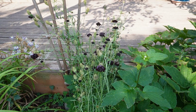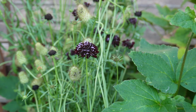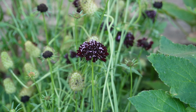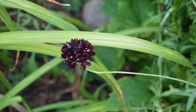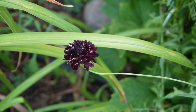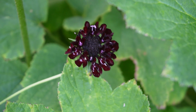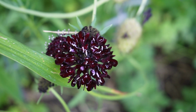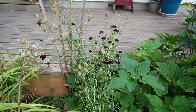This is Scabiosa, also called pincushion flower. And I really, really love this particular color, this really dark purple, almost black. These make me so happy. And again, not getting quite enough sun, so a little bit leggy, and we're definitely going to seed at this point. So not nearly as gorgeous as they were, but so gorgeous. I love these. So that's been super fun. Those were started from seed in the spring as well.